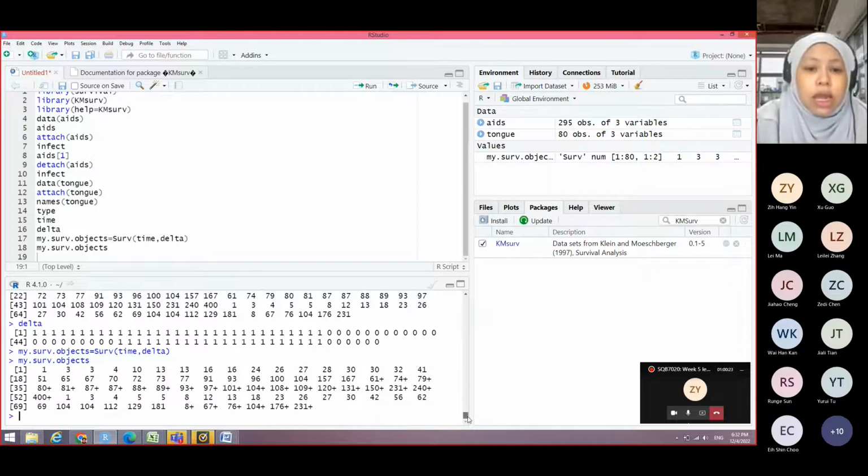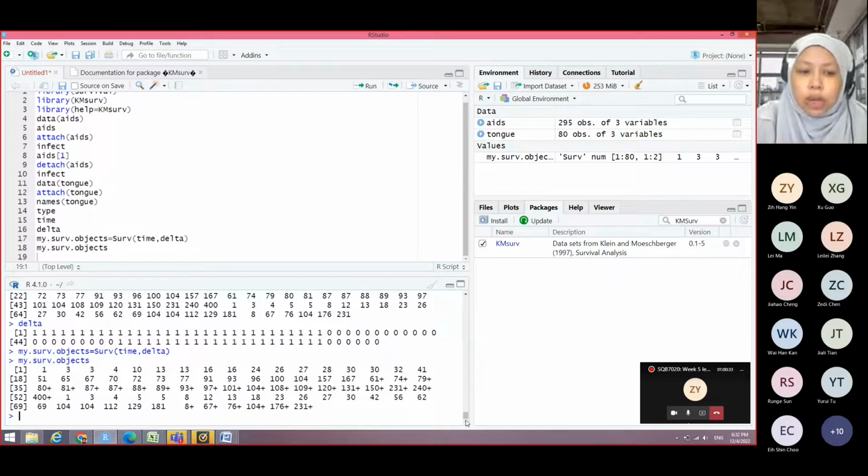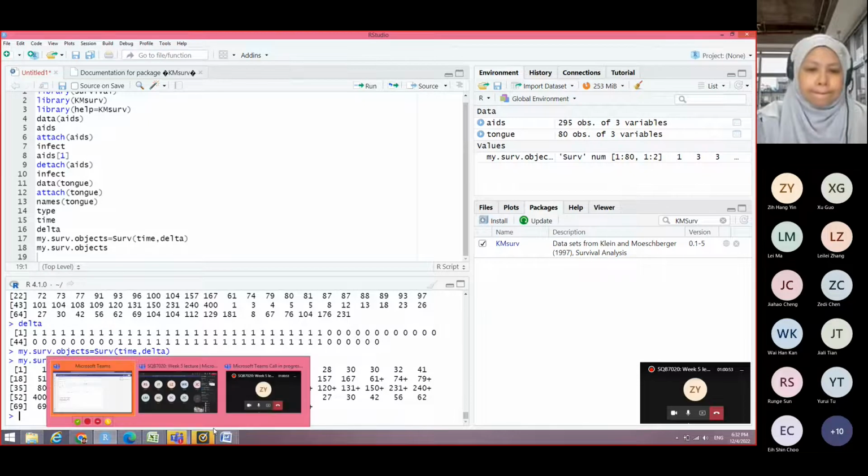If you look here, you can put type and group side by side. You can identify which one is group 1, which one is group 2. And I believe objects 1 until 52 come from group 1, and 53 onwards until 80 come from group 2. So this is how it works if we don't subset them. Any question?